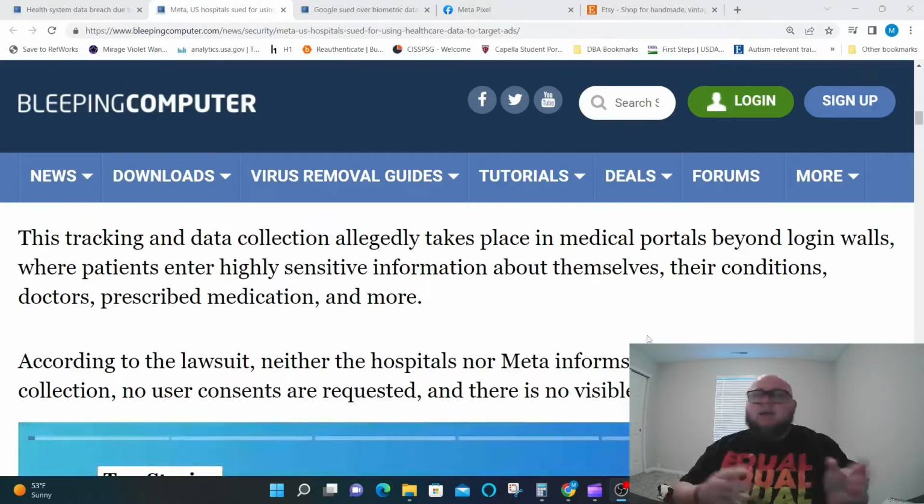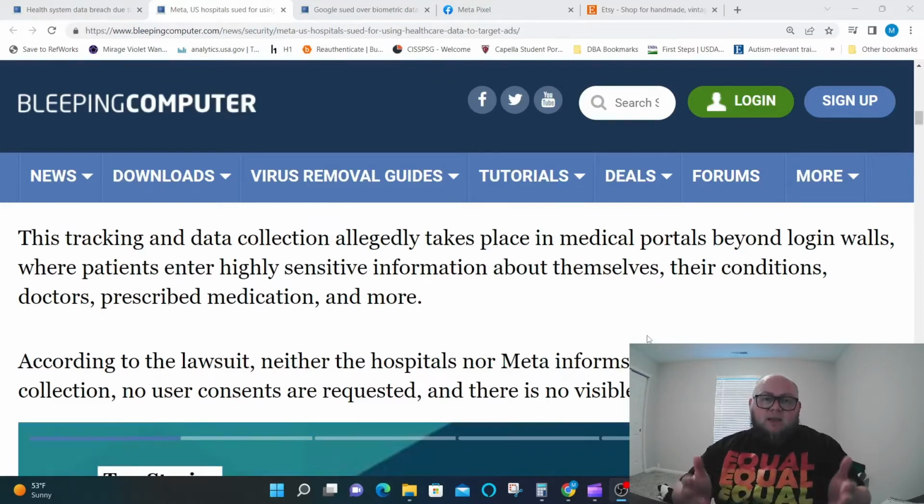So maybe they were sending a message to their provider or updating insurance information. That was the only thing they thought was happening. They had no idea that those clicks and information were being used to have them targeted by ads. So that's a big deal.